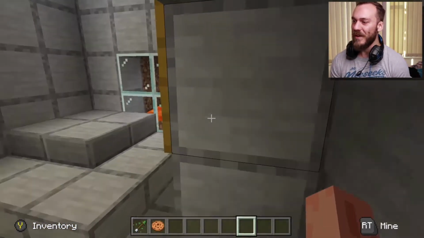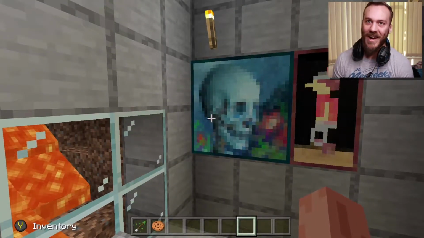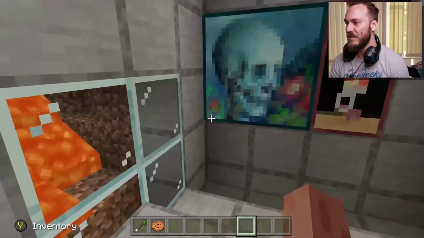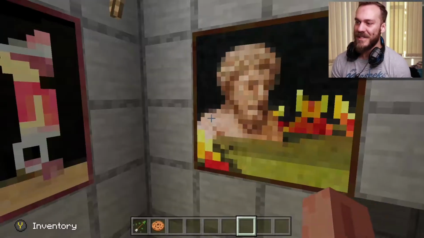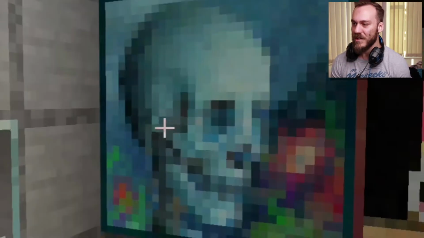Oh, hey, it worked. Okay. So you put a cookie in the I hunger chest, and bam, just like that, the door opens up for you. Okay. So we've got a room with more lava. We've got some guy dying in lava. We got Robin Hood over here, and we got a skull.